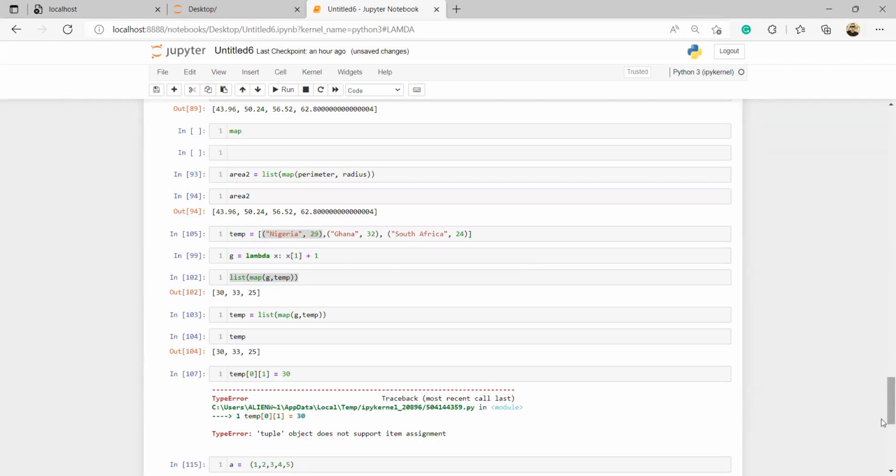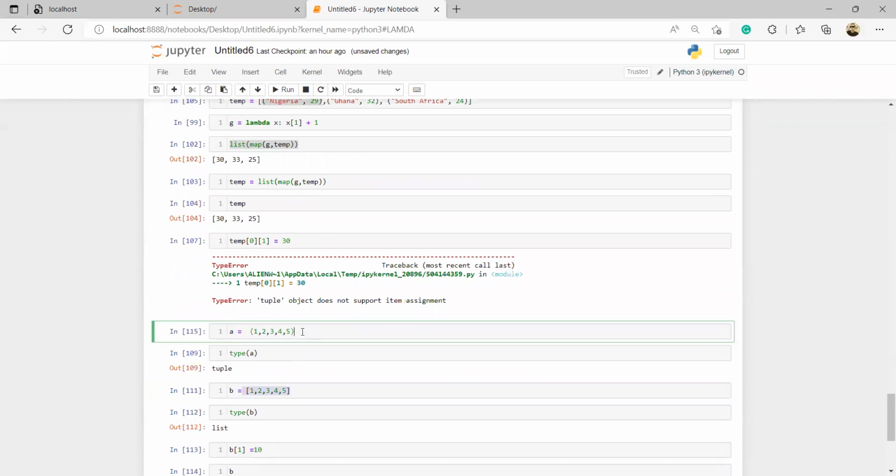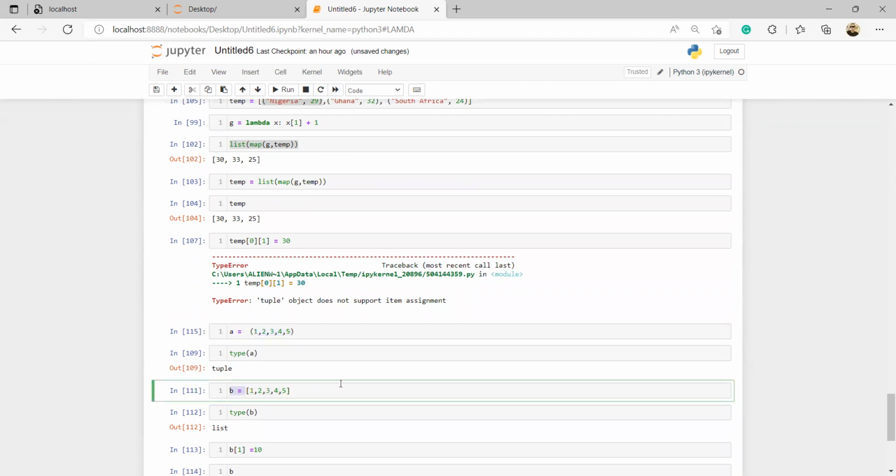Because when you use a tuple is when you know that this thing you have here is permanent. You cannot change it at all. It doesn't change. That's why you use what? A tuple. But if it's something that is going to be changing, you are going to use what? A list. Yes, use a proper list.